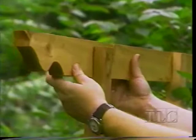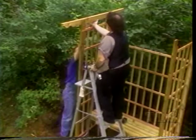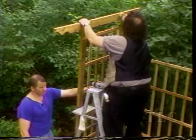I drew my little notch with my flat pencil, of course. And now... You need this? Yeah. You need me to hold that? Yeah. Hey, I need longer arms or bigger shoes. Get some more galvanized screws and right into the pre-drilled holes. One in the front. That's enough. All right, one in the back too, then, why not? Actually, two in the front and two in the back.